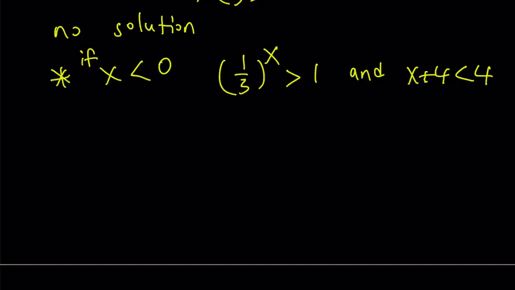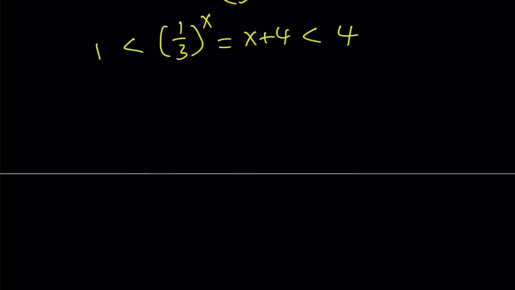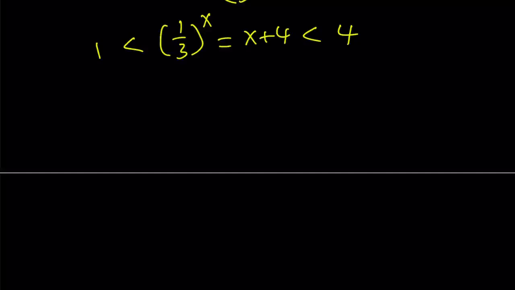Our y value, in this case, has to be between 1 and 4. So we're basically going to be looking for a solution in this interval. Let's dig a little bit more. 1 over 3 to the power x can be written as 3 to the power negative x. Isn't this a power of 3? Sort of, if negative x is a positive integer. That means x is negative. So when x is negative, 3 to the power of negative x is going to be a power of 3. We're only looking for a power of 3 on this interval.